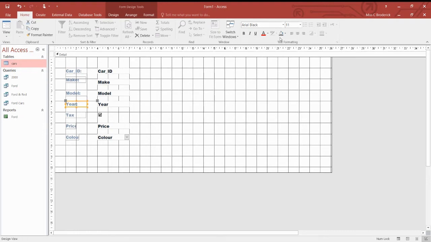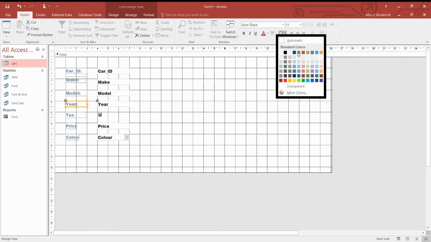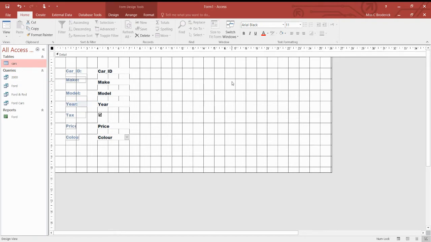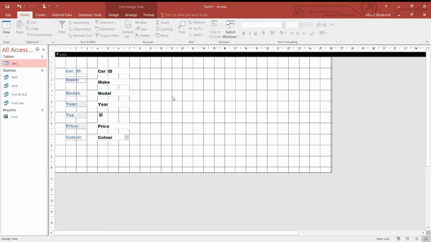Obviously, you could also do things like change the color, so you could highlight the cells. If I do it in a really light blue, you can change the background like that. As you can see, I've just moved that tax one, so I'm going to pick it up and move it back. Make this wider. Sorry, sometimes when you try and do it too quickly, it doesn't quite do it right.